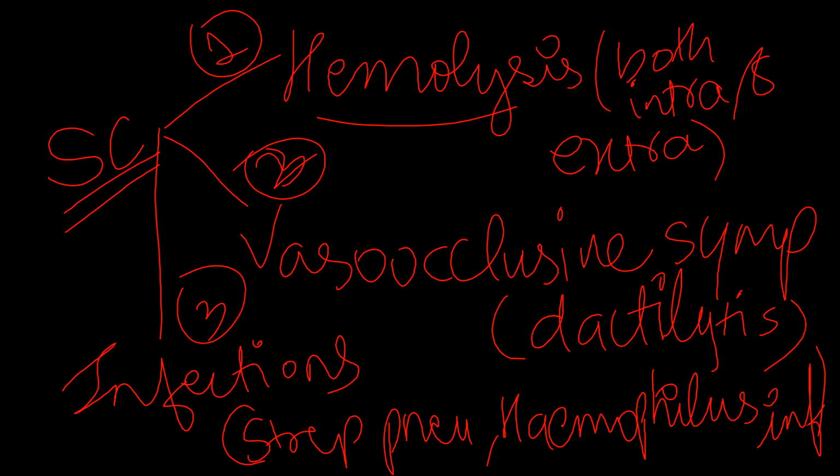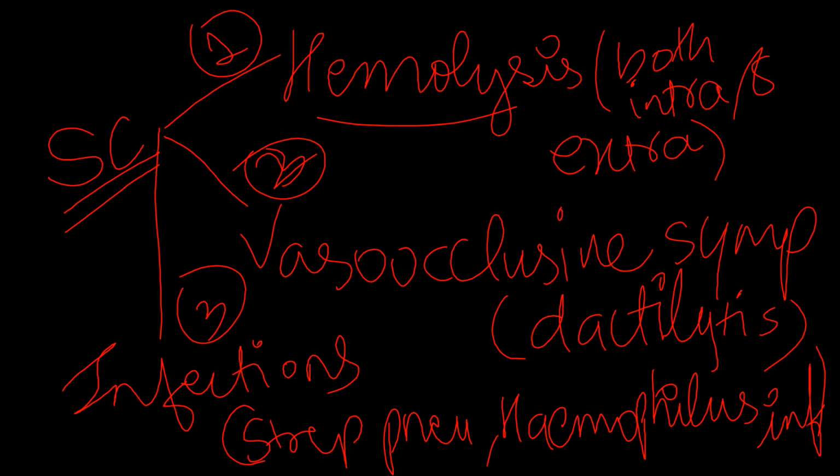The second manifestation that we see is vaso-occlusive symptoms. Patients with sickle cell disease may experience pain from hypoxic tissue injury and infarctions due to obstruction of small vessels by sickled cells. Microvascular occlusion typically involves the bone marrow, periosteum, and deep muscles but can occur in other organs as well. This patient is presenting with dactylitis, that is the hand-foot syndrome, which results from small infarctions in the bones of the extremities. These infarctions cause swelling, tenderness, and warmth.